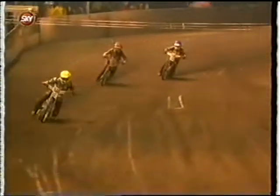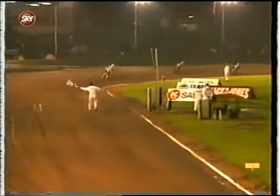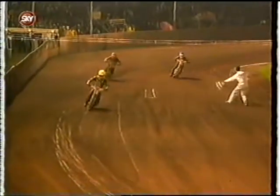He's been in all 4 A finals so far. With a lap to go, Hans Nielsen, 3 points are beckoning. Back in 2nd place, Marvin Cox. Back in 3rd is Andy Smith. But the 3 points here surely belong to the 3 times world champion as Hans Nielsen comes up to take the checkered flag and take his score onto 10 points, ahead of in 2nd place Marvin Cox. And 3rd is Andy Smith.